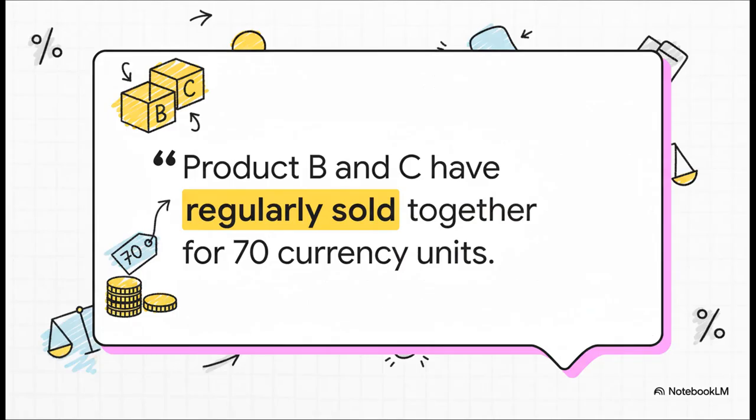And here's where that exception kicks in. If you have solid, observable evidence that a discount really belongs to just one or two items, you can allocate it directly to them. In our case, we know that products B and C are often sold together for 70 euro. Well, their combined standalone price is 80 euro, so that's exactly our 10 euro discount right there. This evidence tells us to apply the entire discount to just B and C, and leave product A at its full price.